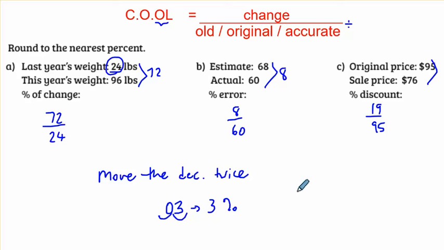However, if you wind up with like the answer of 42, you've still got to move that decimal twice and fill in the blanks here. That would be 4,200%. Seems pretty high, but things like that can happen. I mean, you can have a 4,200% jump if something's really, really taken off. So that's just my little reminder here that after you've done the division problem on your calculator, you're definitely going to want to remember to move that decimal twice.